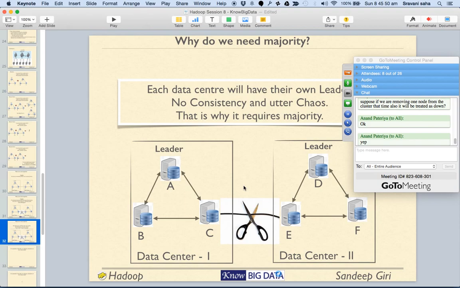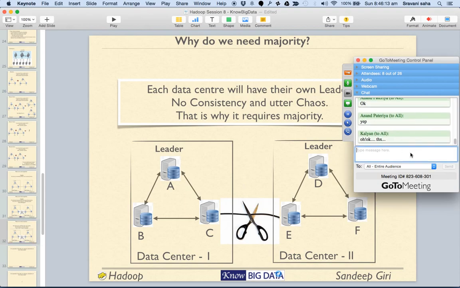Once we acknowledge, with human intervention, that we have three nodes down, we take them off the network, change and restart our cluster, informing all the nodes that it's okay to have only three nodes. All right, does that answer your question, Kalyan?